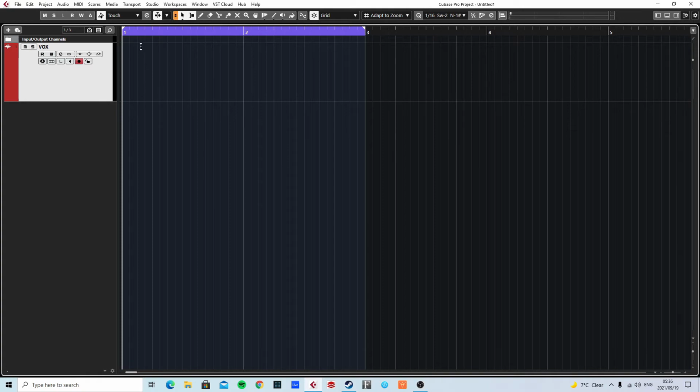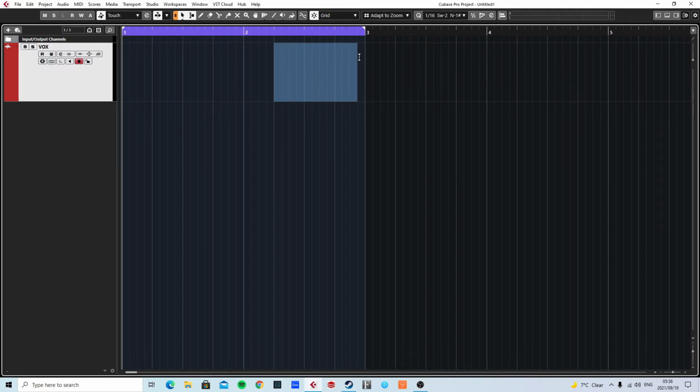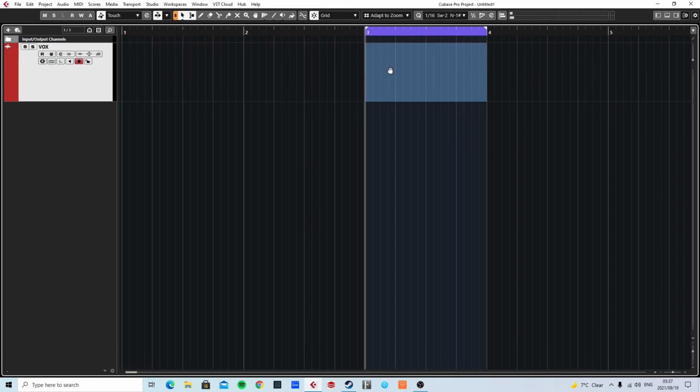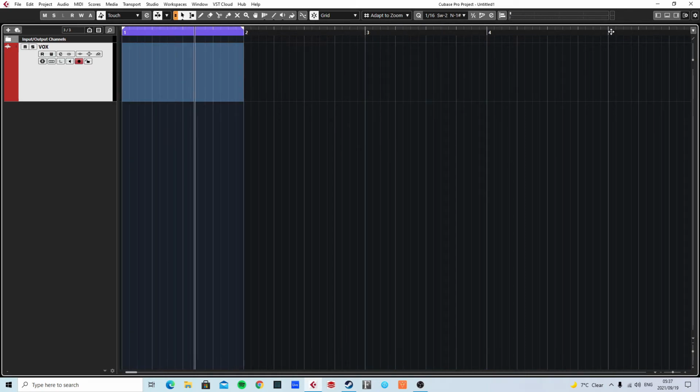So what I also find useful and a very underrated tool is the range selection tool. That's this one, the top half one. But how I used to use it, I think it was Cubase 9, whatever you selected with the range selection tool was going to be looped. That's this section, the loop area. There is a way to use that. It's Alt P to loop whatever section you have selected with the range select tool. So if you want to have a section and you want to loop that, it's Alt and P.